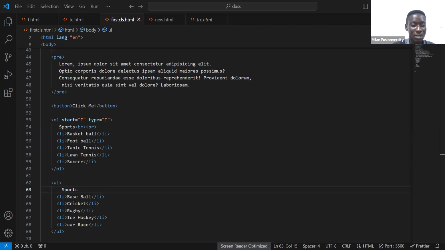By the time we get to CSS, we can modify this to any fashion we want. We can modify this to any fashion we want when we get to CSS. But we'll be using this one most of the time.